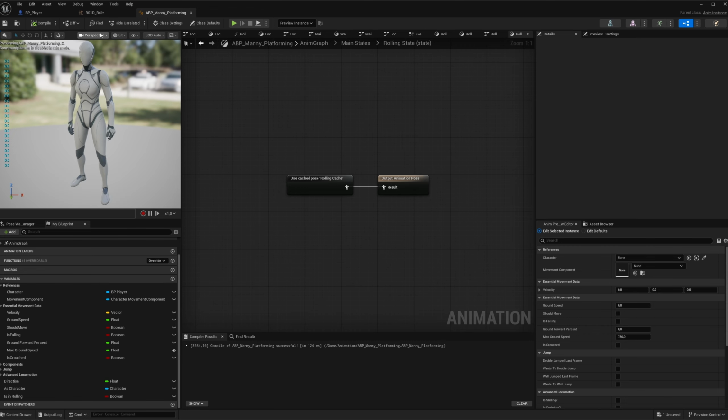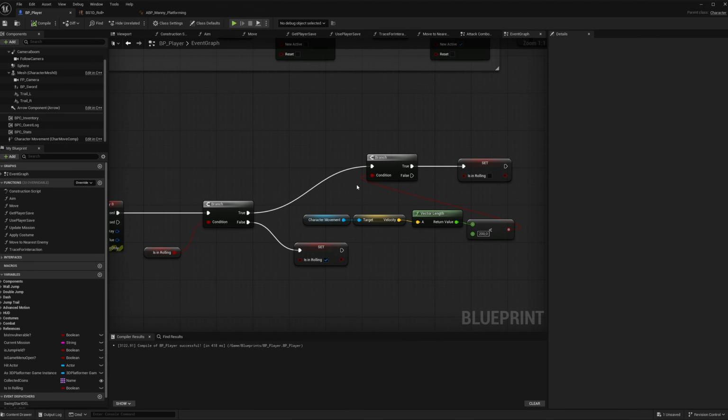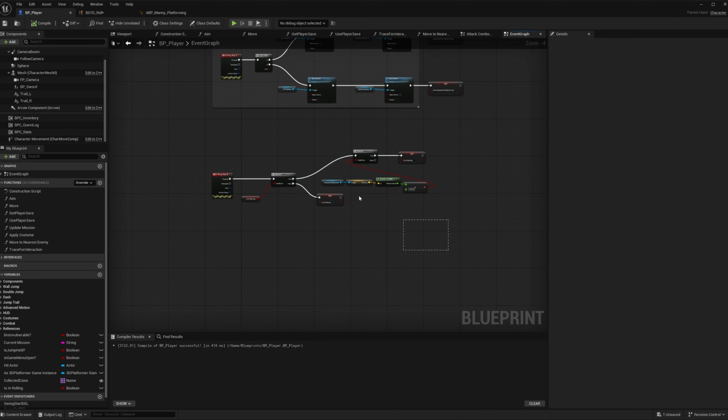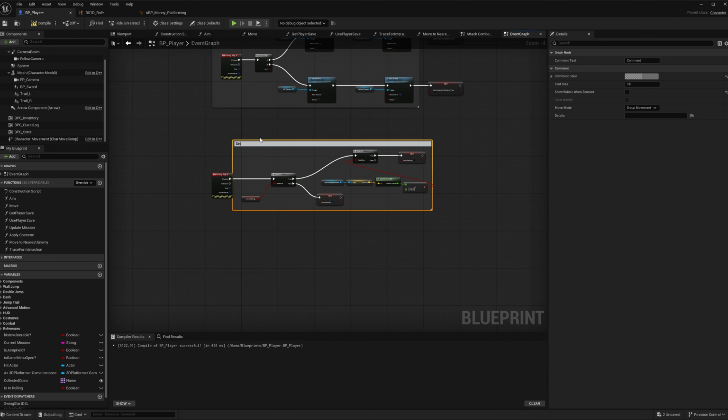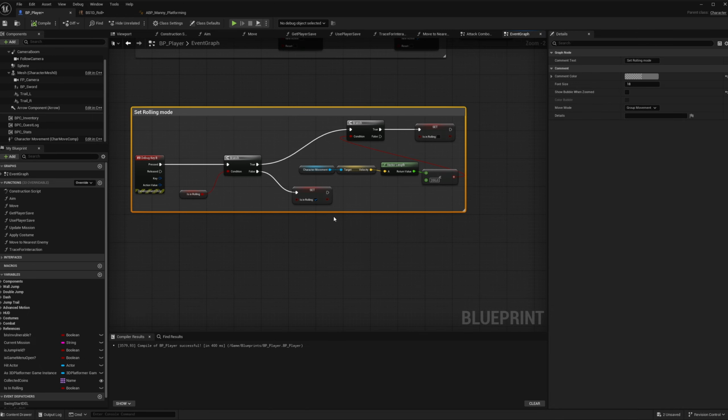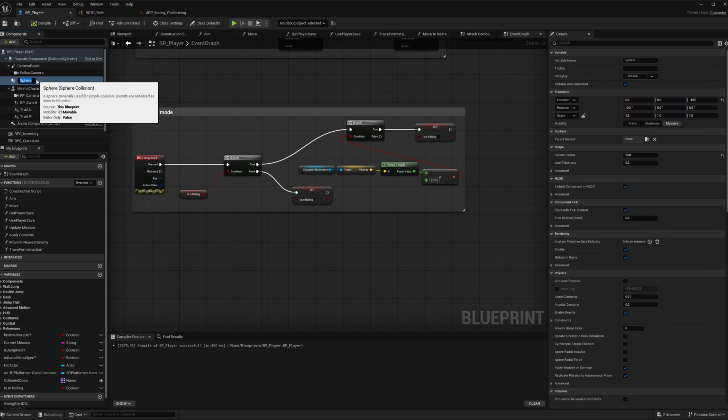So we want to probably let's just set this as set rolling mode. And then from there, we need to now make it so that we overlap with the sphere. So let's just call this rolling damage sphere.